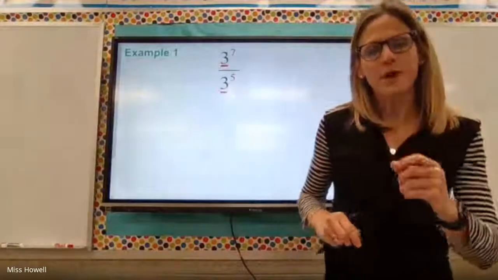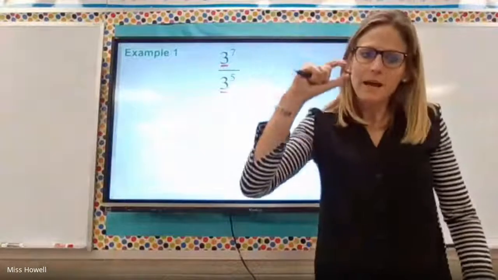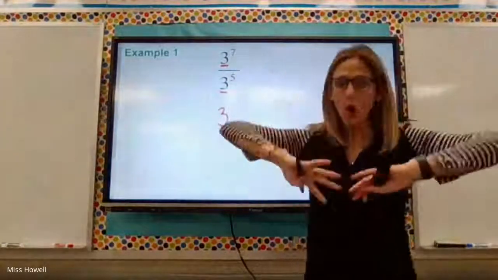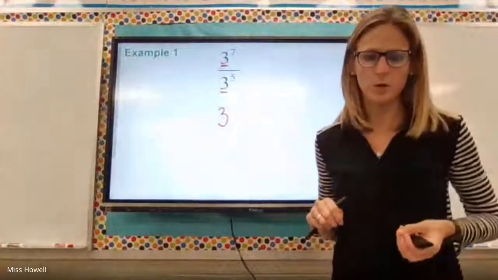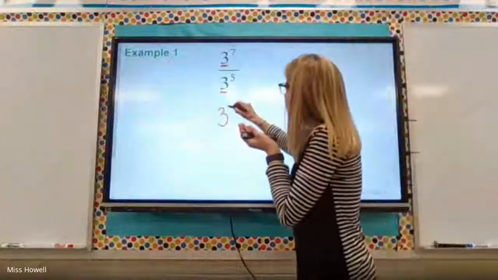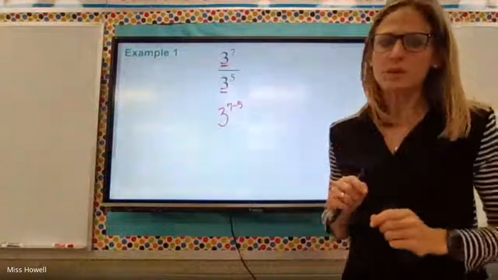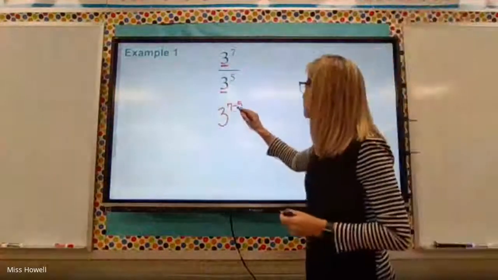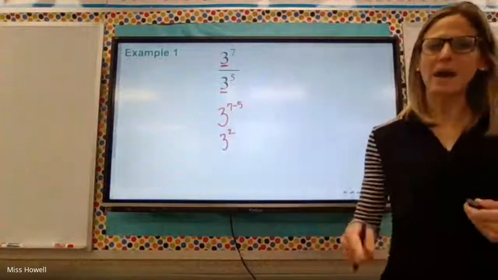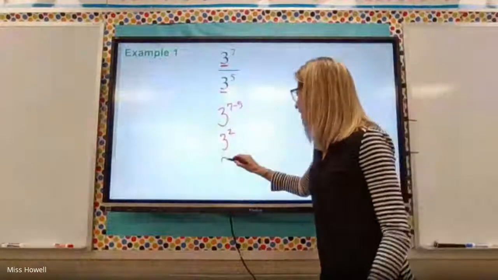So the way to simplify would be to combine them together and subtract the top exponent minus the bottom, right? So we're going to say we have one big thing of 3. It's now all in the top part of our fraction when we do our subtraction, right? So we've taken it all to the top, and we're doing top minus bottom. It's not in the denominator, it's in the numerator when we subtract our exponents. All right, 7 minus 5 would just give us a 3 squared. And then 3 squared we can now evaluate because we have a base with a positive exponent, which would give us just a value of 9.